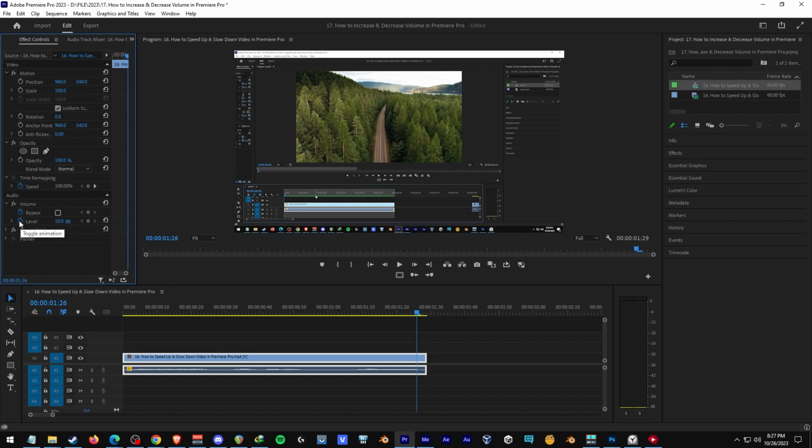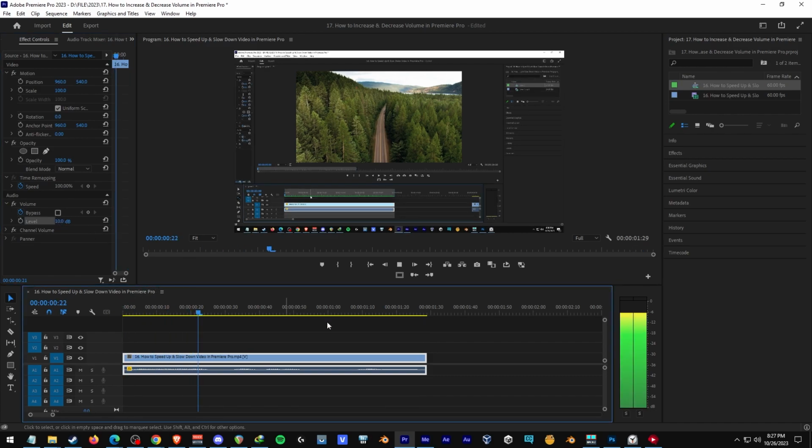You can turn this off as well for the toggle animation because we won't be needing an animation. Now you'll see that it's green. You see that it's -6 now, and that's it. Perfect. Now let's say you want to make it a bit lower, like around -30.